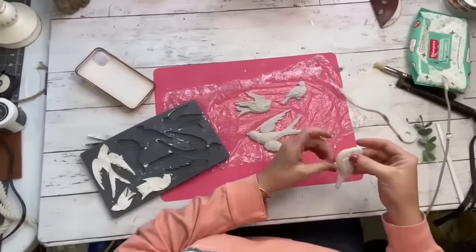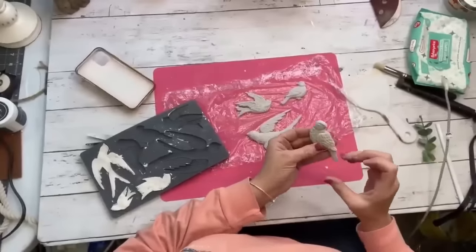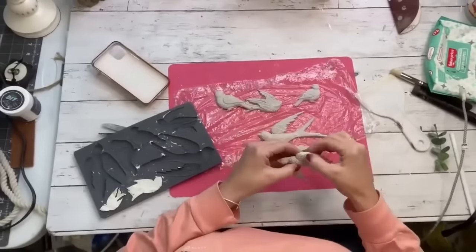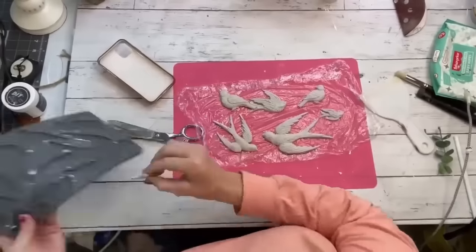Now I know that these molds are a little bit more expensive, but I'm just telling you guys, they are amazing. You can use them over and over, so you can really get your use out of them. And especially if you sell your crafts, they're really worth having.